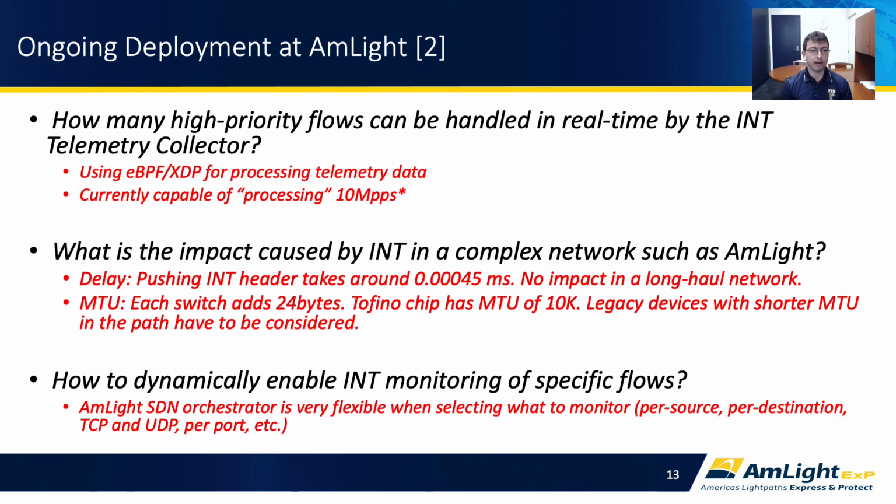What is the impact caused by INT in this network? Since AmLight is a long haul network, meaning all the links have multiple milliseconds of latency, we understood that the INT process does not create any impact, because it only takes 450 nanoseconds, or 0.00045 milliseconds. So this has no impact on the overall performance or the end-to-end path. Every switch adds 24 bytes of telemetry data, and the Tofino chip has an MTU of 10,000. This is not really impacting our production, but we have to track it.